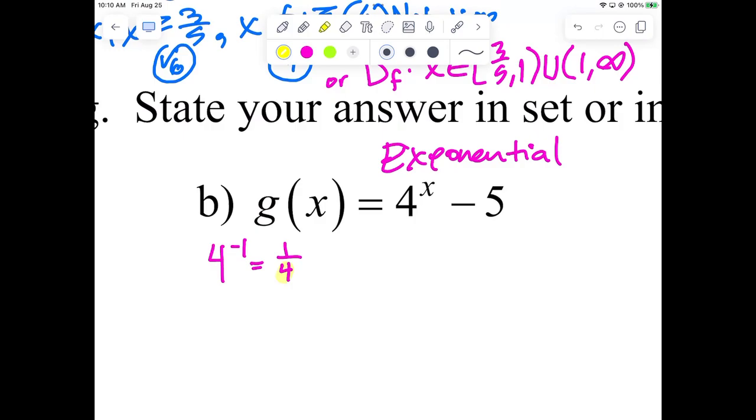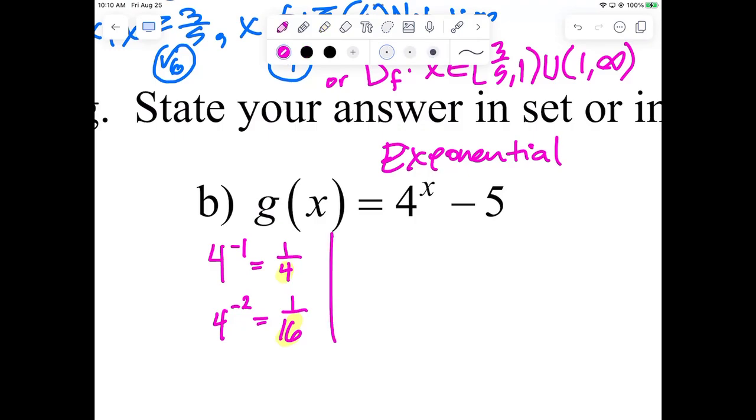But is that denominator 0? No, it's a 4, so that's good. What if x were negative 2? I would have 4 to the negative second. Now that's 1 over 4 squared, which is 1 over 16. I have a denominator, but is it 0? No. Is there any value of x that's going to flip that and give me a 0 in the denominator? Is any power of 4 ever 0? 4 to any number, is it ever 0? No. So even though we get denominators, a lot of them, they end up being just non-zero values, so that's fine. So we passed that test.